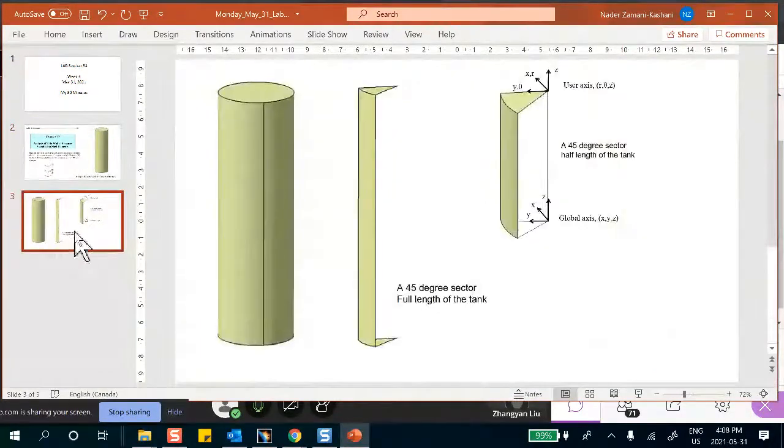And then I can also take a slice. If this hypothetically was, I don't know, a 30-degree slice. It says 45, I understand that, but suppose it was a 30-degree slice. The next slice next to it, 30 degrees. The next slice next to it, 30 degrees. All the way around, there are 12 of them. They're all going to look the same as far as the stress distribution is concerned, as far as bulging is concerned, etc. So if that is the case, why should I bother taking the whole thing?